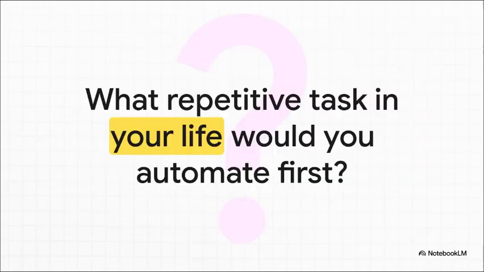So you see, loops aren't just a feature of Python. They're a mindset. It's about training your brain to spot repetition and then thinking, how can I automate that? You've just learned the basics of putting your code on autopilot. So I'll leave you with this thought. What's that one boring, repetitive task in your own life that you'd automate first? Think about it.